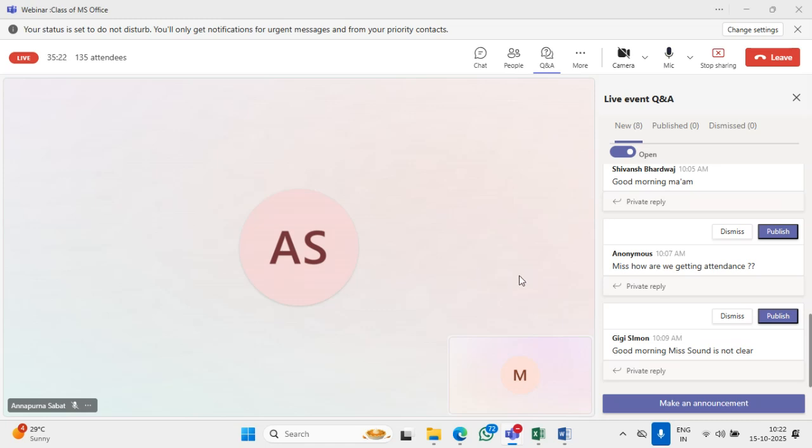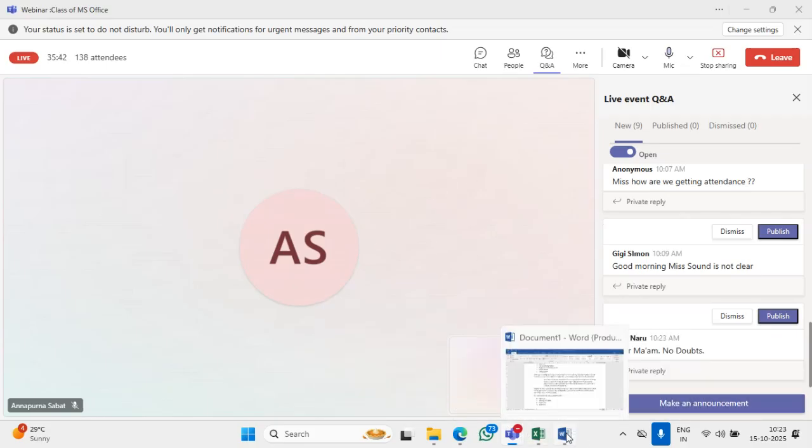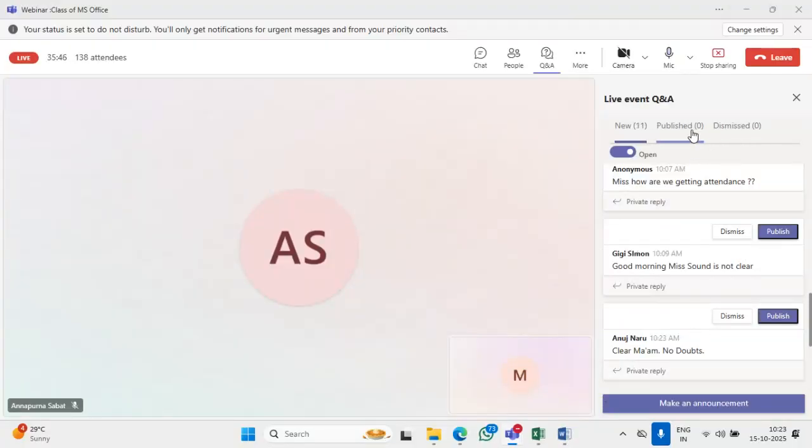Somebody wrote sound is not clear. Can someone from office reply? Or from students also, if you can write? No, it is clear. Okay, thank you, Anuj. So I continue with the discussion now. If you have any queries, you can post it in the chat box. I can check this.